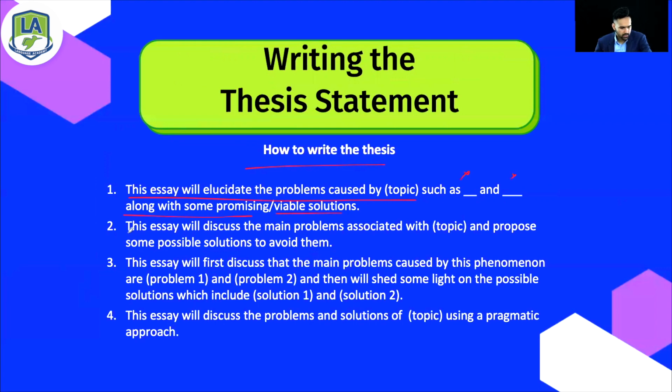Or you can say, this essay will discuss the main problems associated with internet and propose some possible solutions to avoid them. The essay will first discuss the main problems caused by this phenomena, which are this, and then will shed some light on possible solutions, which include solution one and solution two. So you can use any of these statements to write your thesis.